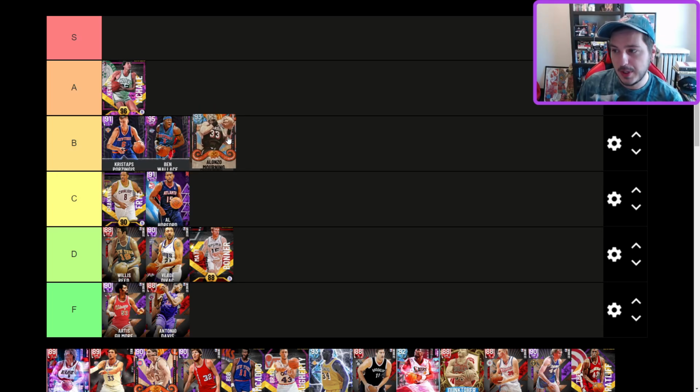So for that, I'll put him in B tier. Both of them would be right here, though. You do not need the one with the mask. He can shoot a little bit, so it is helpful because he has kind of a slower jump shot, just like another guy I'll talk about later, but I would put him in B.